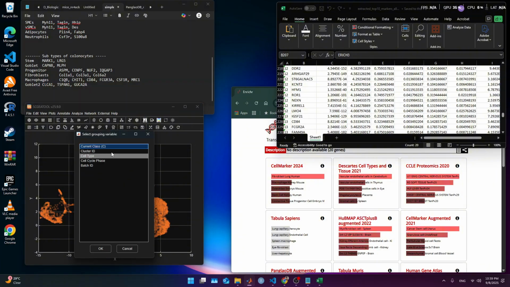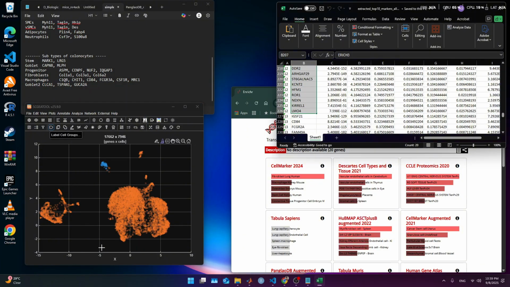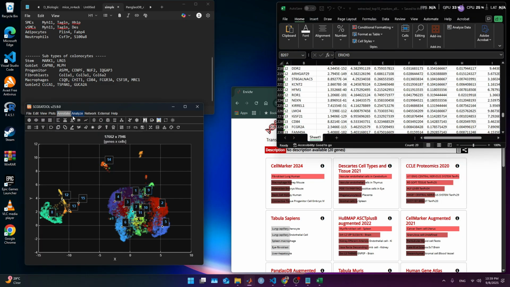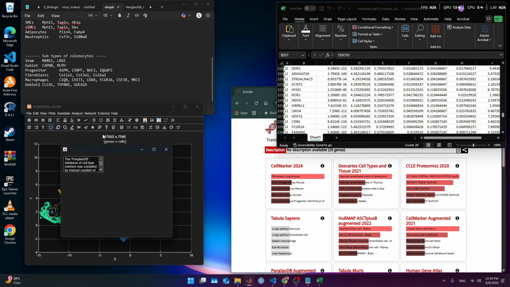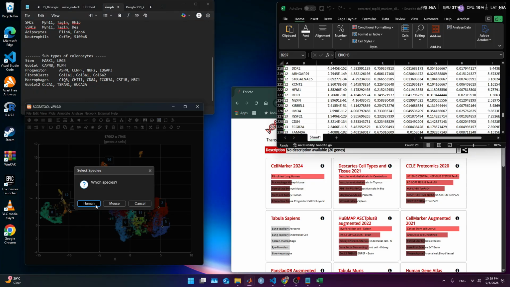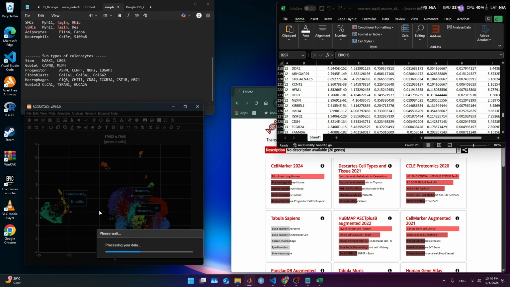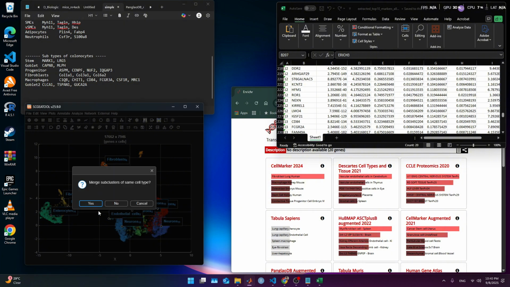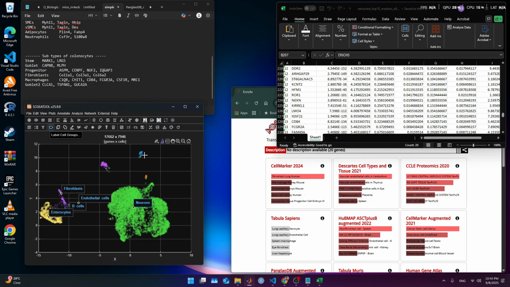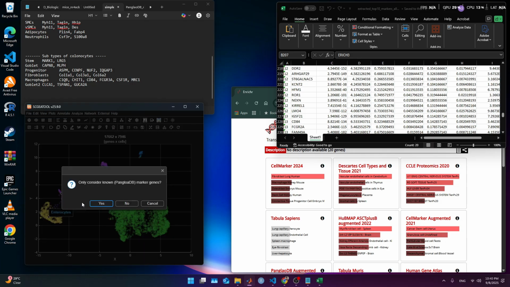My bad. Cluster ID light up. Okay, and now annotate. Panglao, human, yes, automatically. The problem is that it's going to tell neuron cells. But here's going to be a nice trick. From here, we're going to do again the heat marker, but this time the marker gene heat map.